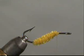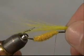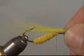Lay that on there and measure it. I want it to be a little longer than the bend of the hook, and that's kind of a light clump. I'm going to grab a few more hairs here. I'd like them to be sparse, but not that sparse. However, on any given day, a real sparse tie is apt to outfish the thicker tie. You never know for sure, but that's more like the size clump I'd like to see.